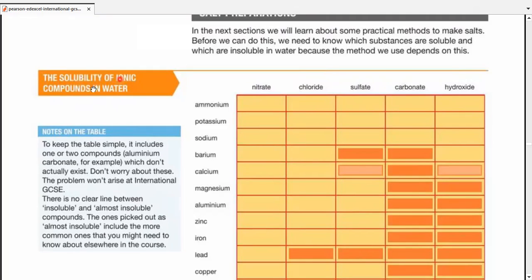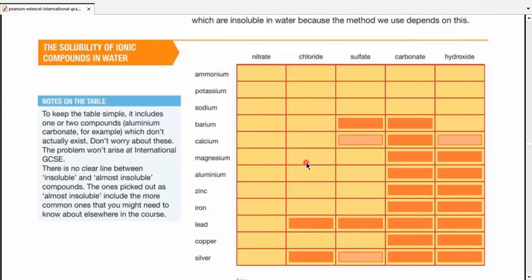So let's talk about the solubility of ionic compounds in water. When we discuss the solubility of ionic compounds in water, in order to bifurcate the soluble salts and the insoluble salts, we have mostly all the positive ions that we usually discuss. Most of them come as metals from the reactivity series. There we have negative ions that usually come from most of the acids, such as nitrate from nitric acid, chloride from hydrochloric acid, sulfate from sulfuric acid, carbonate from carbonic acid. However, hydroxide comes from the alkali, sodium hydroxide.